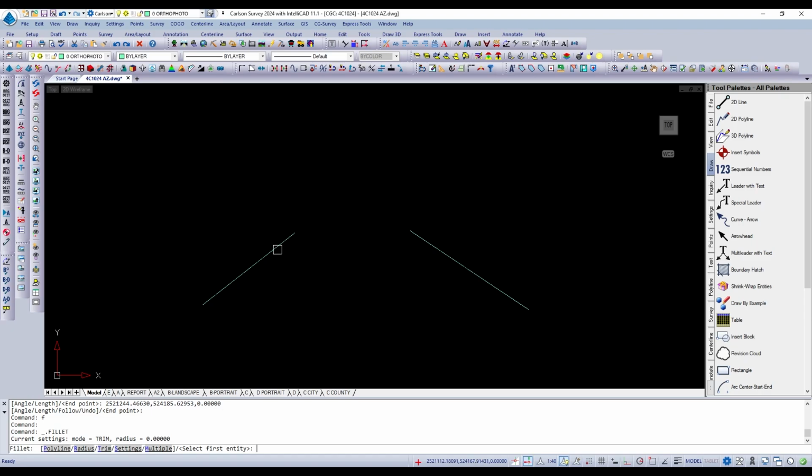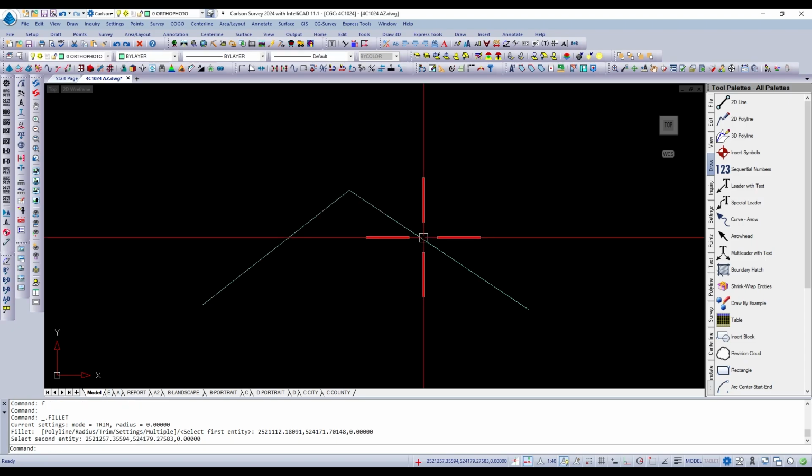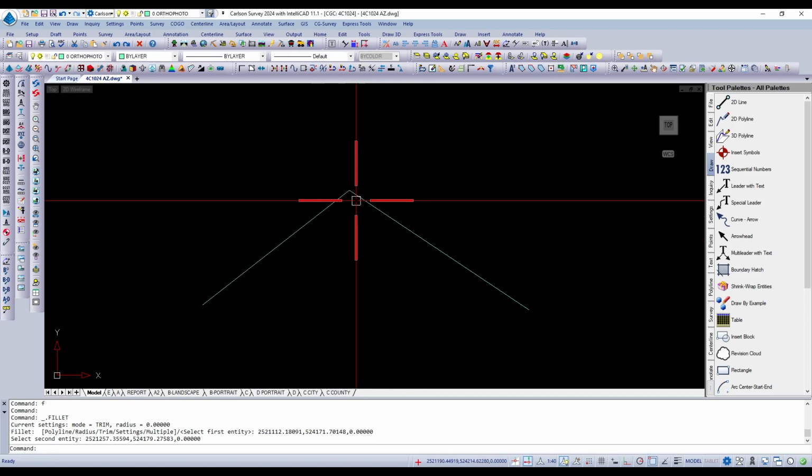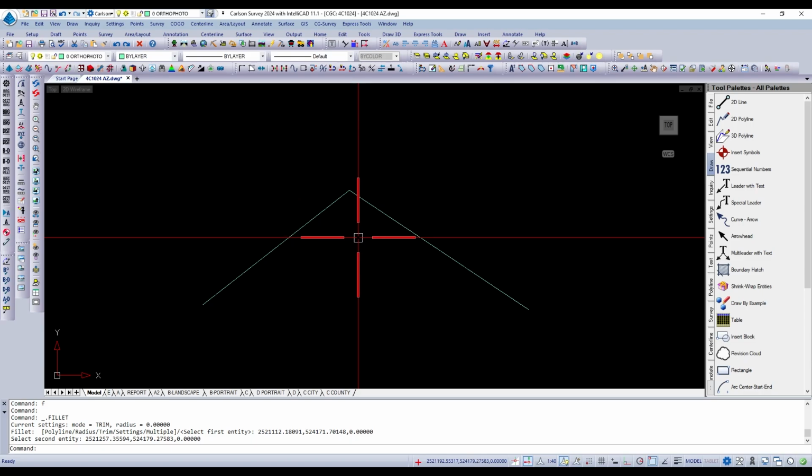So you simply select the first entity, select the second entity, and it will extend those and trim them off automatically. That's called a fillet. But you can also put a radius on that line.